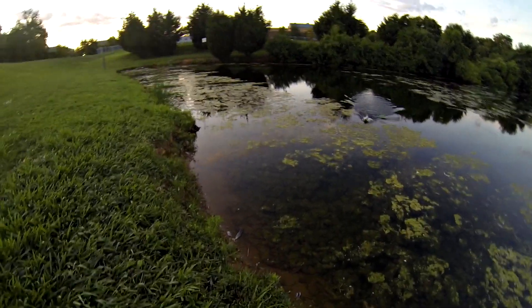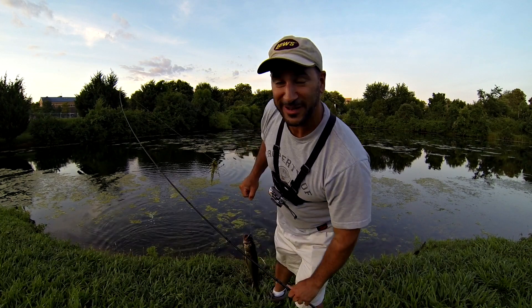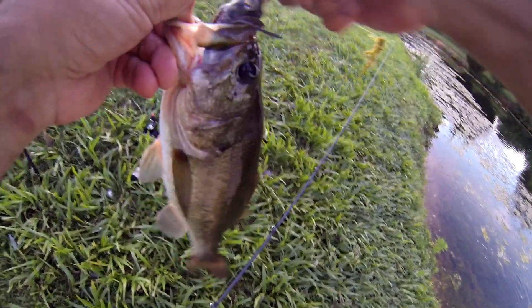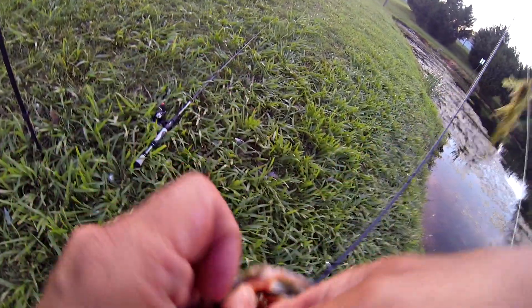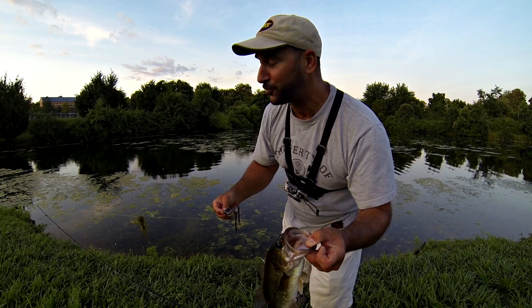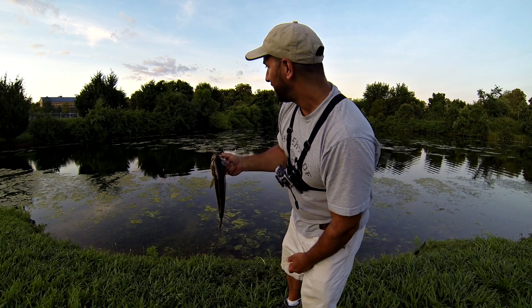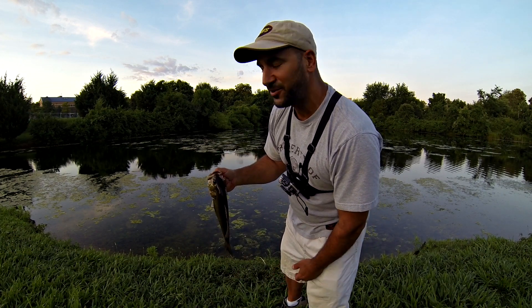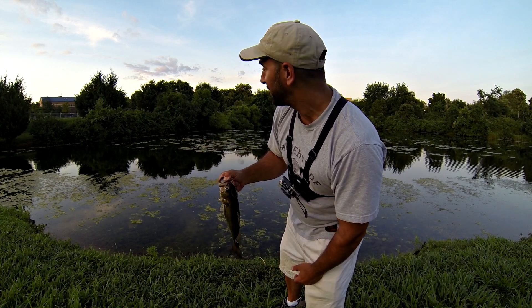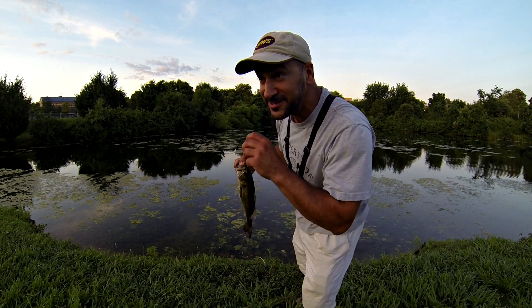I had it going on with that little baby frog for a little while — gave it about 10 casts. I picked up the big one and got a bass. The big one decided to draw first blood. He got it good too. Look at the size of that full-size frog — decent-sized bass for a little ultra-pressured retention pond out here in the middle of the urban area. This is a very pressured pond, so getting out here really late when it's real calm and you hear the frogs chirping, you know there's going to be a little action. The full-bodied frog — the second it hit the bank over there, the monkey came up and crushed it. That's a nice little start for the night.